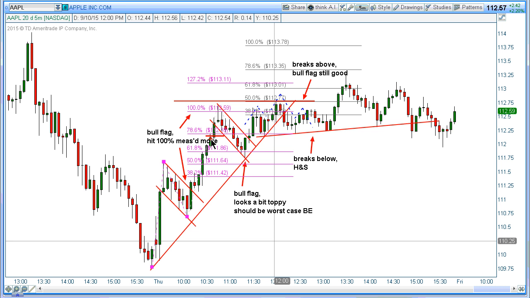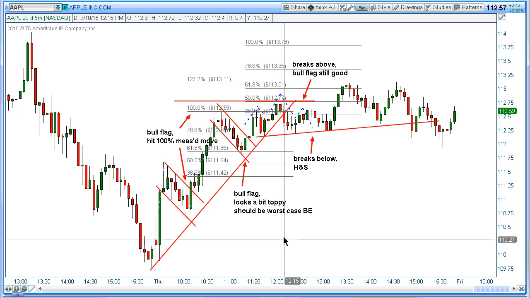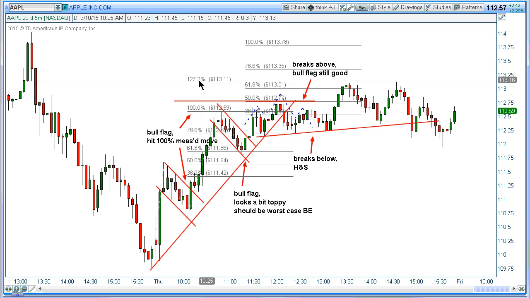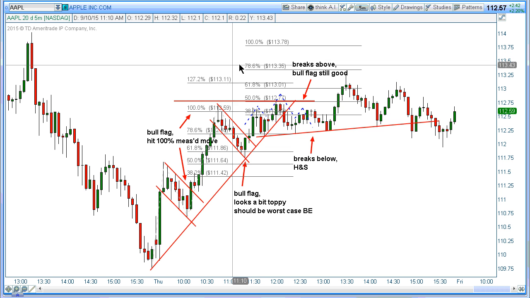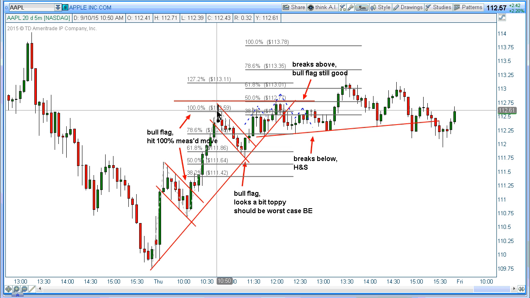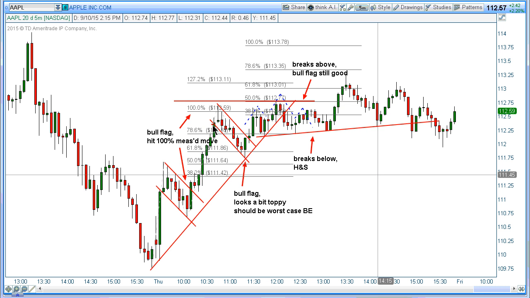Then if you decide to keep a portion of it, let it run. For example, in this case, it ran up and hit the 100% target level, and you might want to consider scaling a little bit out, or you could just see how far it could run. Maybe it could run up to this 127 extension, to that 113. One never knows, because there are times that it could just run up, and there are times that it could run further up to the 147 or 1618 extension.